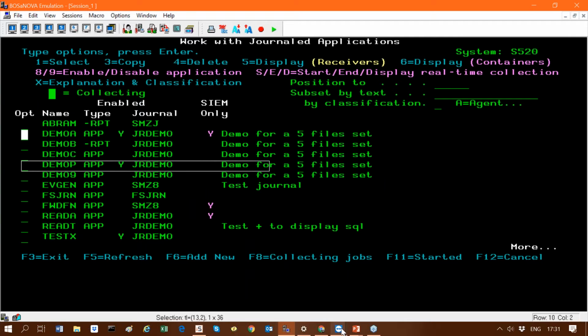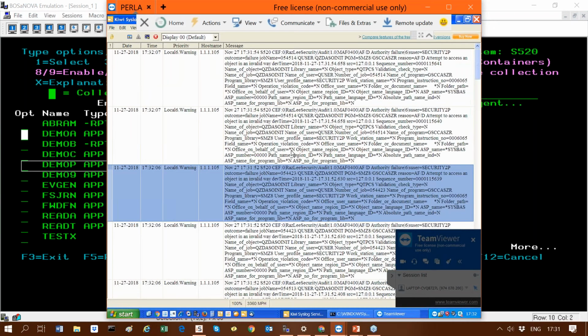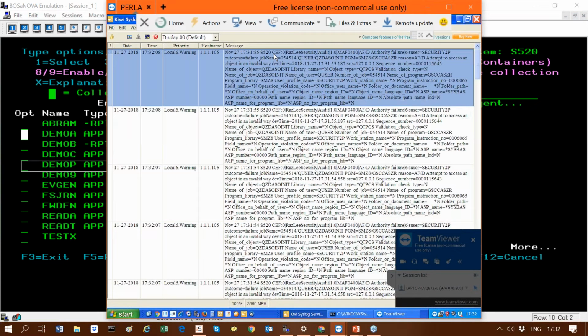And let me show you once again the SIEM. So as you can see, this is the SIEM event, with the CEF type, standard type, and you can see that we have the product name, the audit, we have the version, we have the entry type, we have user profile, job name, definitions, number of job, user and job name, and the program name with the library.